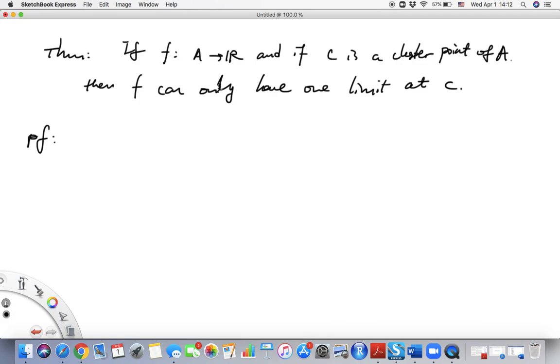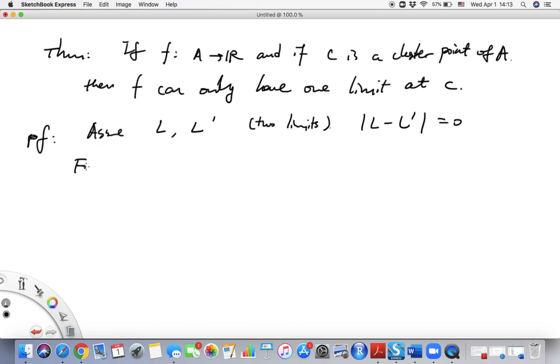So if you have good intuition, then you know for the uniqueness proof, we assume we have two limits, L and L prime. So these are the two limits. And then we want to show that the difference between L and L prime is equal to 0, right? So that says L and L prime are the same thing. Okay, so we do that by using the triangle inequality.